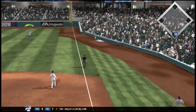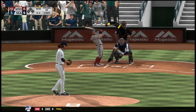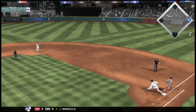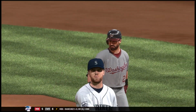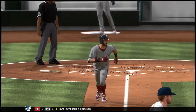And here's a ball hit in the air. But this will wind up being a foul ball. He's still looking really solid here in the 9th, and I'm sure that big lead has helped him pitch free and easy. But to me, it still looks like he's approaching it like it's a close game. And the throw will not be in time, as I don't think he was going to get him anyway, but a fine effort nonetheless. Fielder, Jason Hayward.